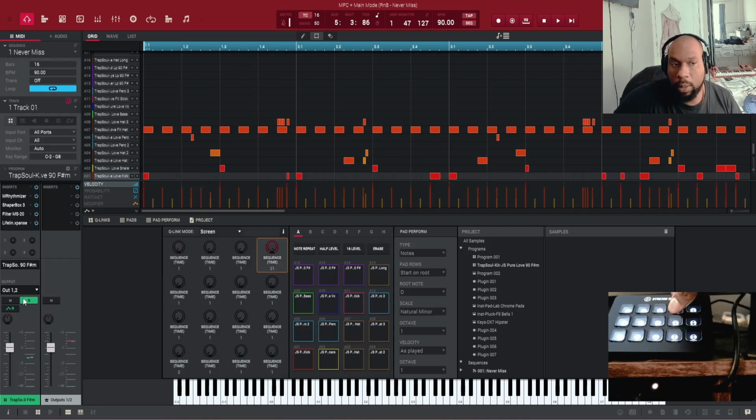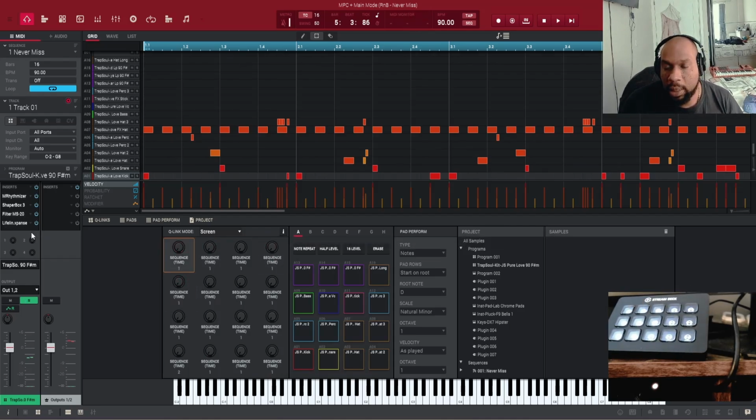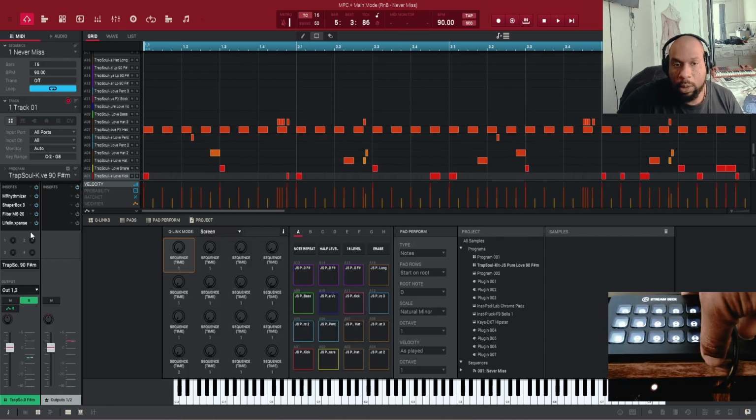You see, I'm moving my cue links here. The good thing with this is it doesn't affect anything else. I've also mapped my keyboard to do this, but I think I said in a previous video, sometimes it's better to use a button, sometimes it's better to use a knob when you're doing things like automation.